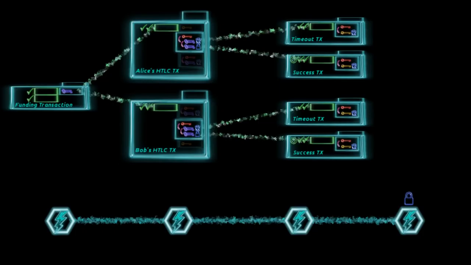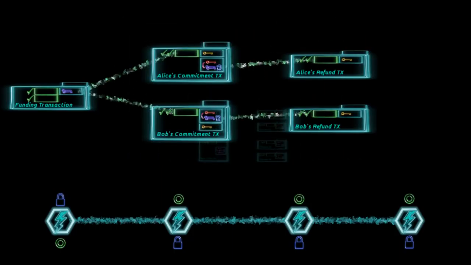Before creating an HTLC, however, the person paying must get the payment hash from the person they're paying. They then offer an HTLC to the first hop, who offers one to the next hop, on and on until it gets back to the person being paid. At this point, the person being paid then releases the pre-image of the payment hash to the last hop, who then relays it back to the previous hop, and so on and so forth until it gets back to the person making the payment. At this point, the payment is guaranteed. To finalize the payment, all channels involved issue a new normal channel state with the appropriate balances and revoke the prior HTLC. This will be done if a payment succeeds or fails.